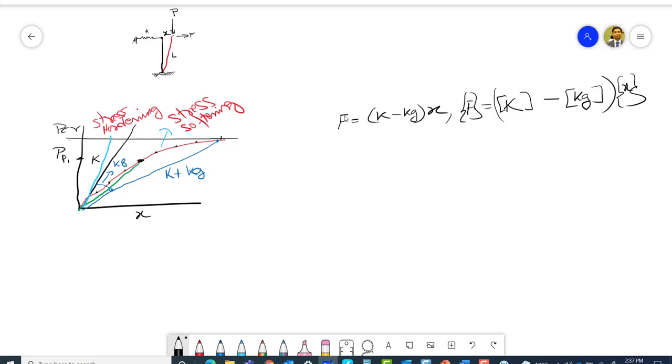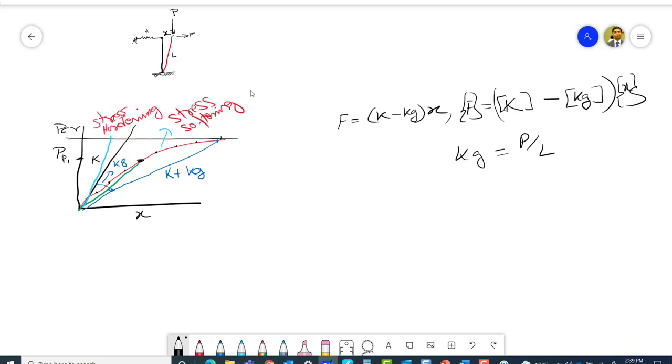Now, let's take a simple example here. This F is dependent on this kg value, right? Because kg is a value which is dependent on the applied load P. So the more you apply the load P, the more the kg value would increase. Now, if you look at this equation carefully, you could understand that as this F is dependent on this entire expression, we can find a relationship between this F and this P.